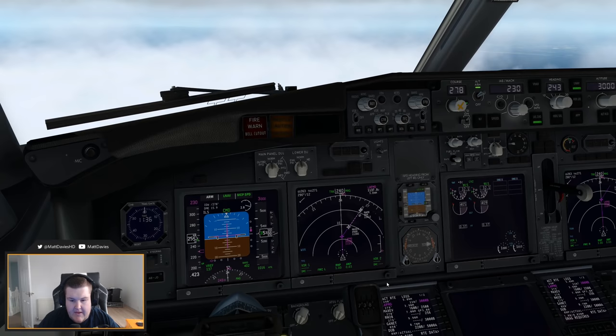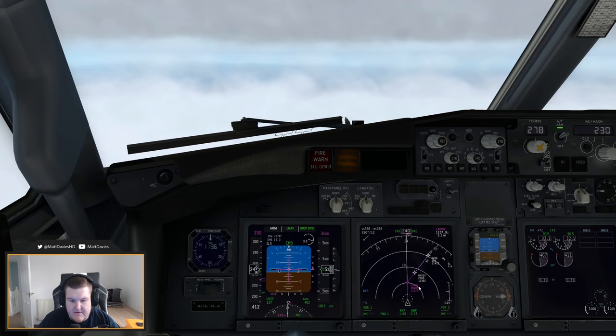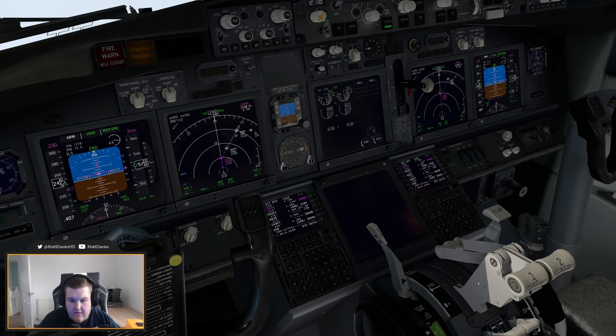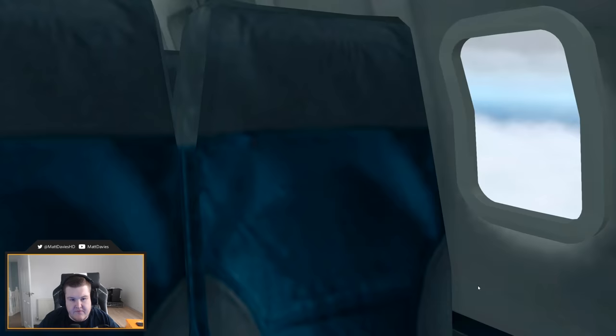And we can throw flap one down below 250 knots, but I don't think we're going to need to do that just yet. It says drag required, but I can manage this based upon what I can see. So we will now go flap one. We'll see the slats come out. There we go. Beautiful. I'll give us a bit more drag.